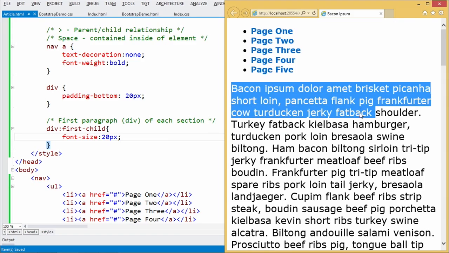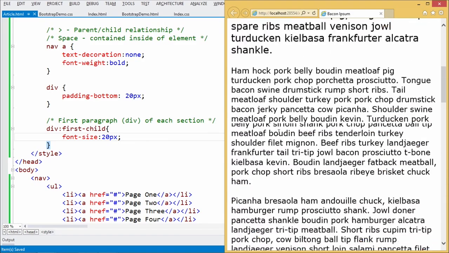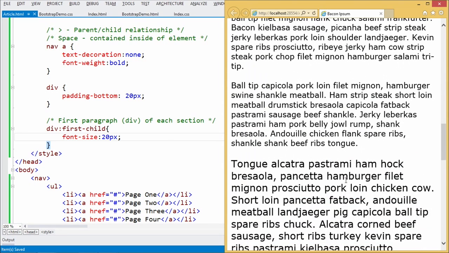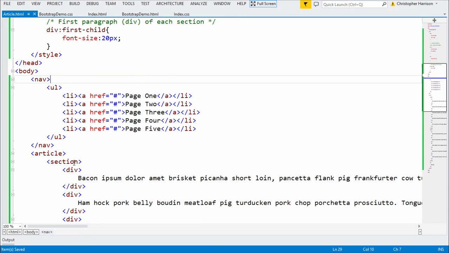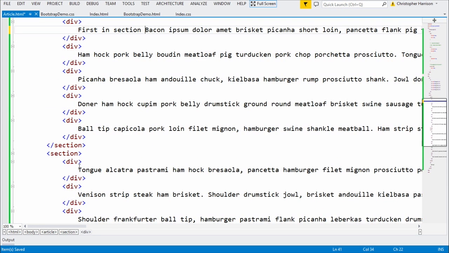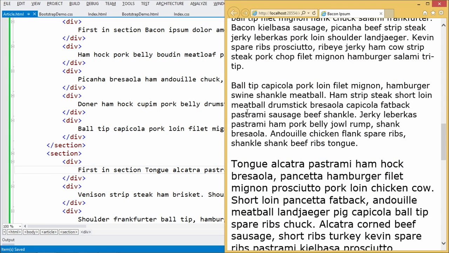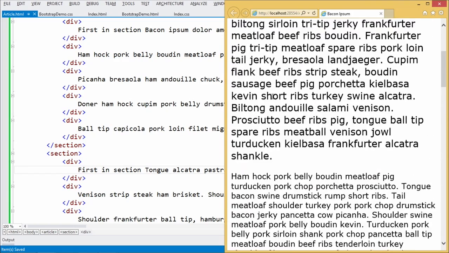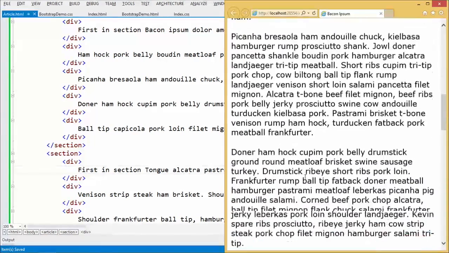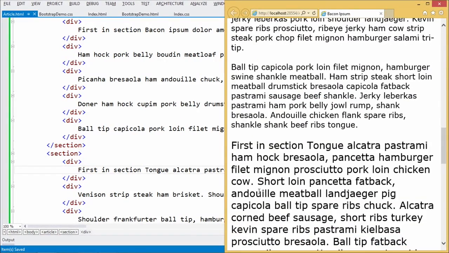So first child, now let's come back over here, hit refresh, and you'll notice that's nice and big. Let's scroll down, there's our second paragraph, our third paragraph, our fourth paragraph, and our fifth paragraph in that section. And then you'll notice once again, big. Now let me update the text, I think that's also going to make it a little bit more obvious. Let's say first in section, scroll on down, and first in section. Now let's come back over here, hit refresh, and you'll notice that one is nice and big. Scroll on down, small, small, small, small, and then again, nice and big.